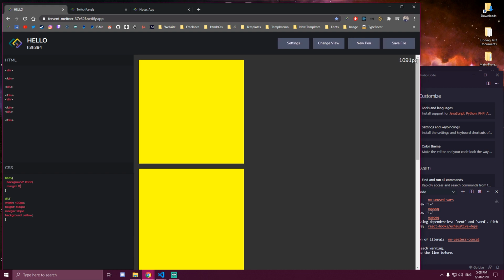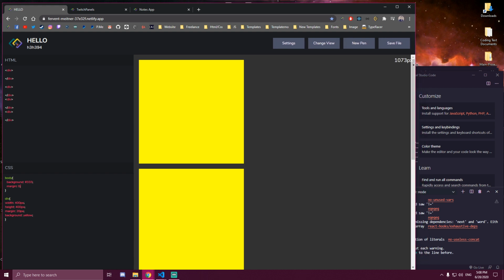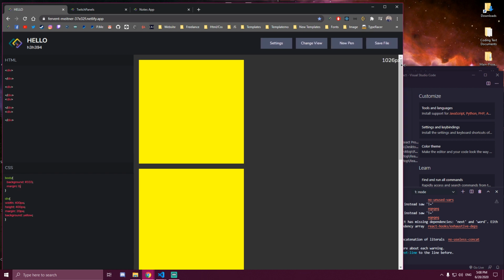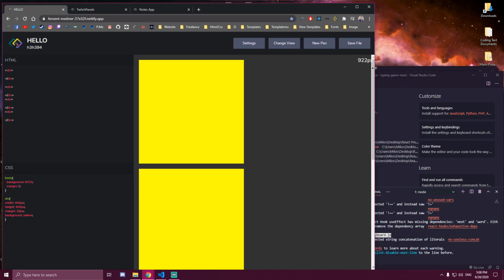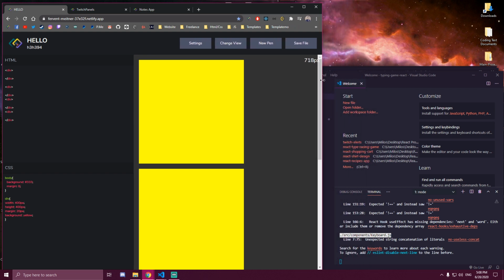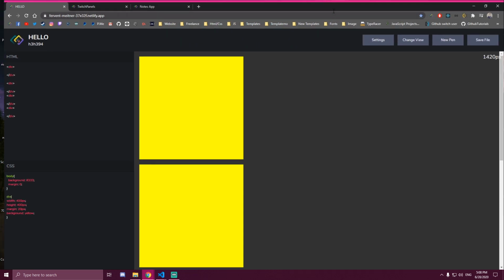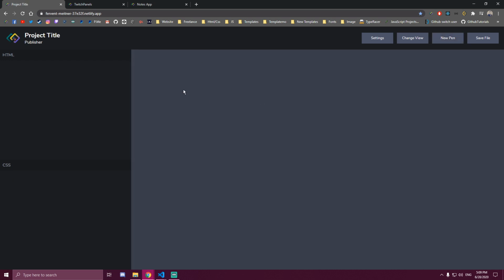I mean the position of it, it shouldn't be on top of the scroll bar, definitely. And I also forgot to change the color of it because it's white, and when it's a white background, you can't see it. So those are some fixes I need to do. And then if you click new pen, it just removes everything and you start over. This is gray, and when you start typing, this becomes white, as it should be.